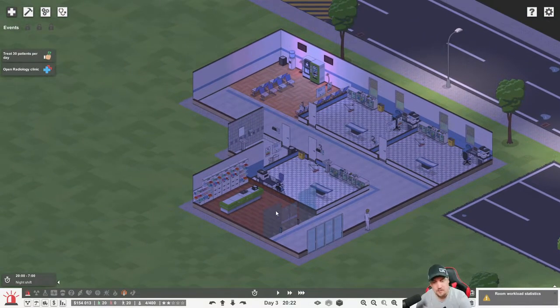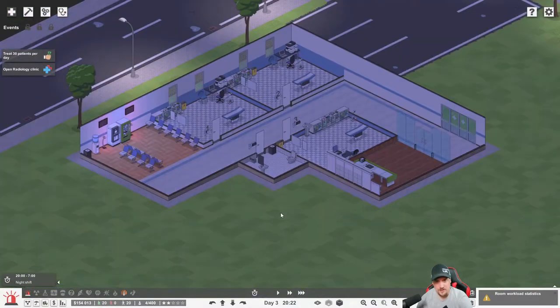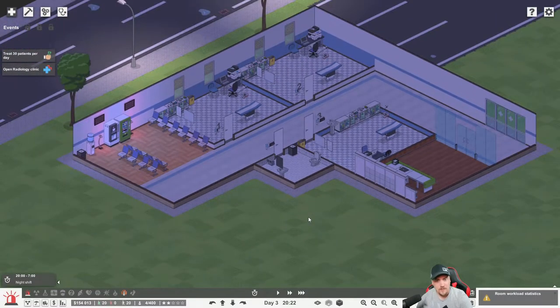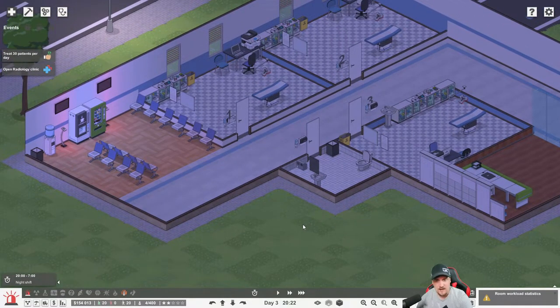Let's rotate the camera around. I do not like the controls for doing this. And unfortunately, you can't change the key bindings in this game. You know, it's a sad day for everybody. But yeah, we're going to go.